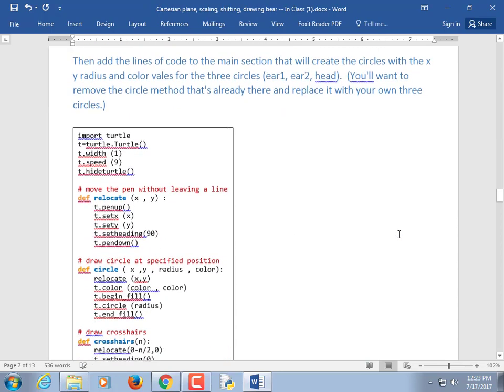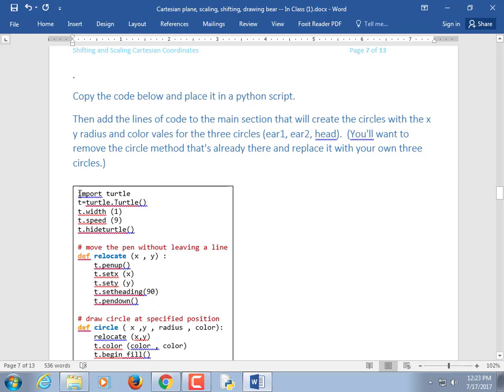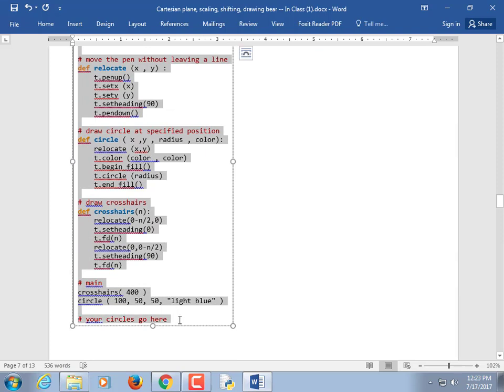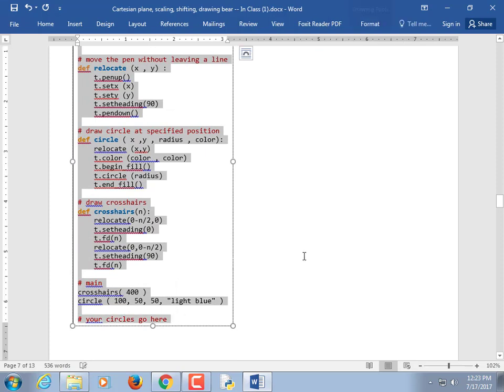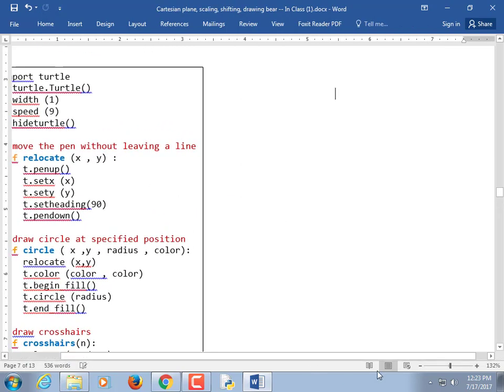Alrighty. So here's some code. Rather than make us all type it in and get typos and take up 15 minutes of our class, we're just going to copy it. So what does the code do? Wait until I paste it to start talking about it. So I'm going to go into IDLE.